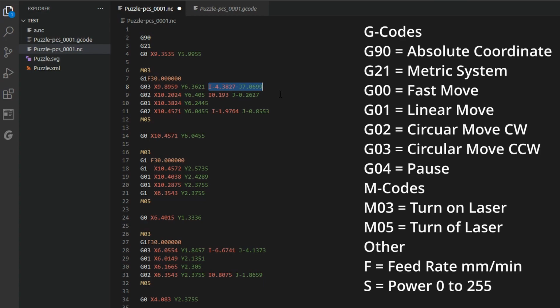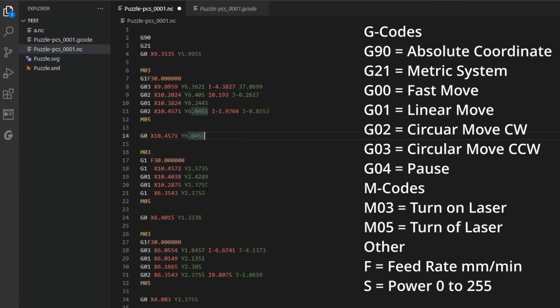Now, I and J are the basic vectors of the vector space. With these two pieces of information, we are letting the system know the center of the curve about which the machine has to perform the action. We could also give a radius: we could replace these two values with a simple R and whatever the radius happens to be. But a more precise way, and especially adaptive for more complex patterns, is to use the I and J values.